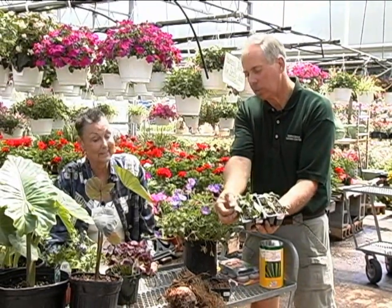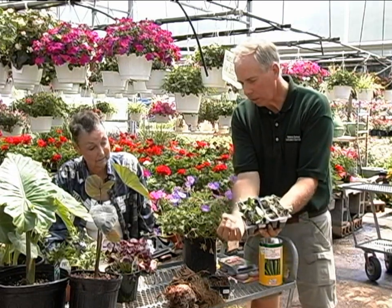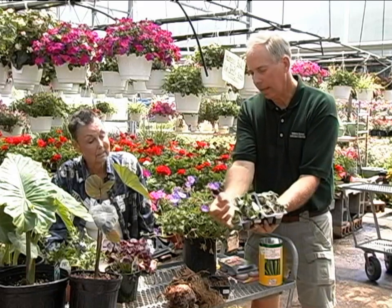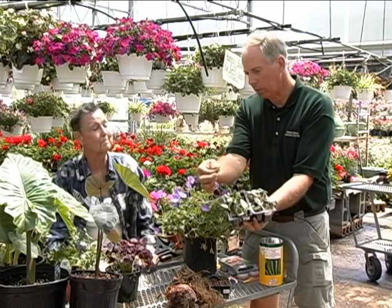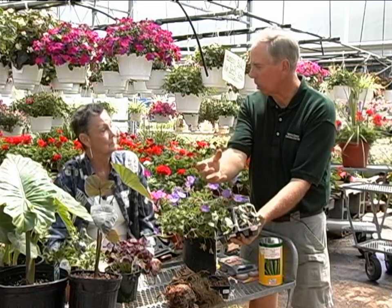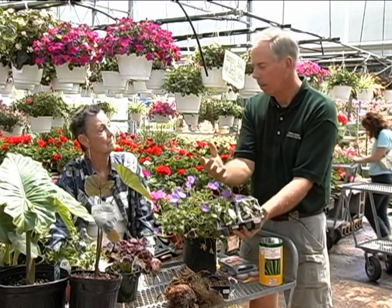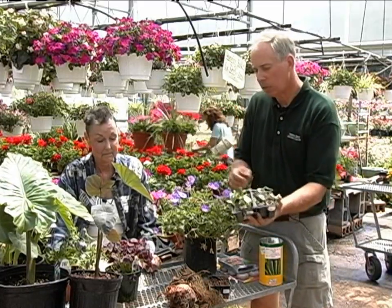These are the seed leaves, they call them. These are cotyledons. These aren't true leaves. These are what come out of the seed and grow and get the plant off to a fast start. So you wait for these to fall off, and then you'll see brand new leaves coming out of these that'll look a little different. When those come out, then it's safe enough to pop these out and plant them in the ground, and you're all set to grow zucchini.